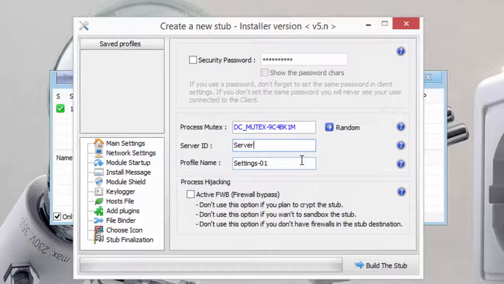And then if we want to save this profile, you can choose any name and it will come up here. So if you save it, you can just double click and it will put these settings in. Now the active firewall, I don't know how it does it, but what I assume it does is it probably injects the RAT into Explorer or into the default browser so that it bypasses the firewall. As you can see, there are these badly worded things like "don't use this if you don't have a firewall." Anyway, it's not too bad, but I'm not going to have it enabled.